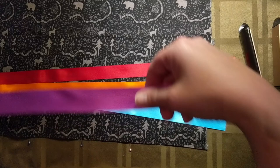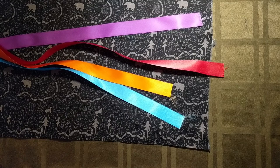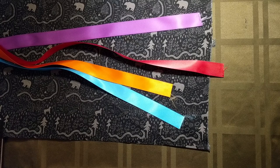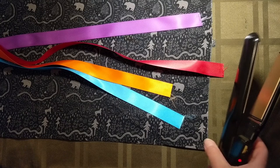Okay, so let me pull out these pins and then I will go all the way across one more time and I'll be right back. Okay, I removed the pins. I'm just gonna do this a little bit stronger here. Okay, and now, I guess I can turn this off.